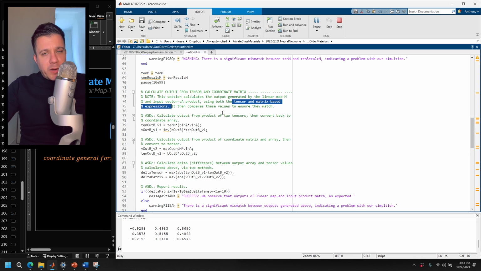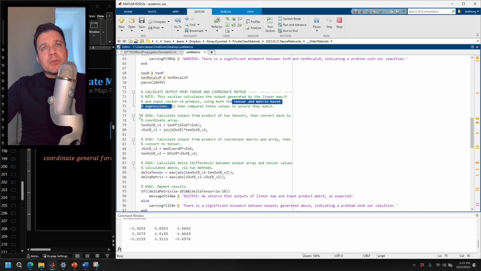Just to take a quick side note, these are the types of MATLAB scripts that we include in the text. I'm trying to do my best here to present it in PowerPoint, but as you can see, it's really better read. So I want to throw in a quick plug: please check out the text if you want more MATLAB scripts like this. I think it's very helpful for understanding.